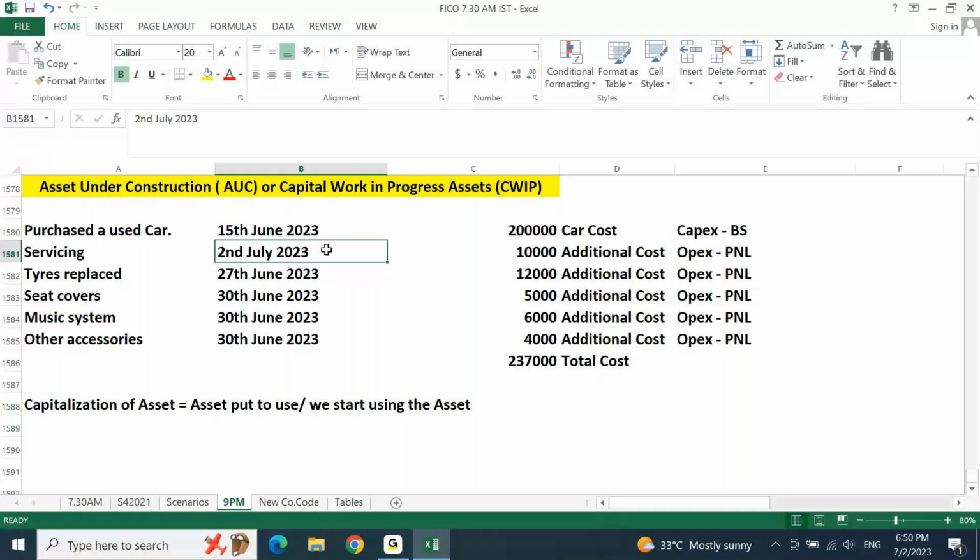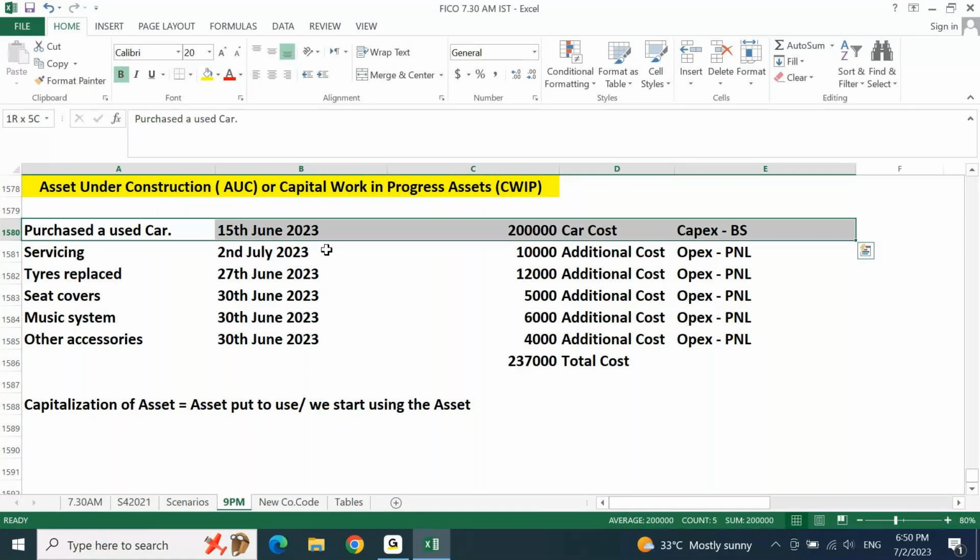Now this is your additional cost. So how you are going to treat this? This is called as your main asset or AUC asset.